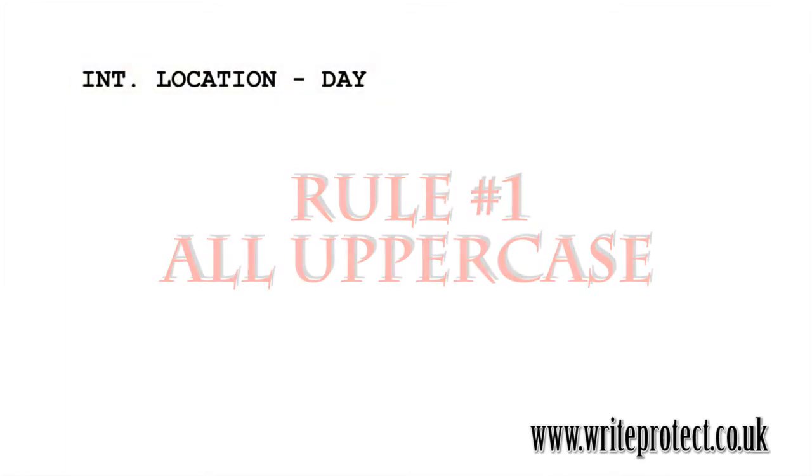Let's look at a simple version of a scene header. There are 4 parts to that basic line. The first part, I-N-T, stands for interior. Please note that it ends with a period. That period is probably the most important full stop you'll ever meet. It's mandatory, so don't miss it out or change it to a colon or semicolon. It's a full stop. Period. INT tells the reader that what is about to happen in this scene happens inside. If it was about to happen outside, we would use EXT, which stands for exterior.